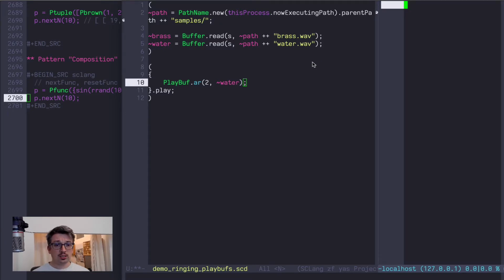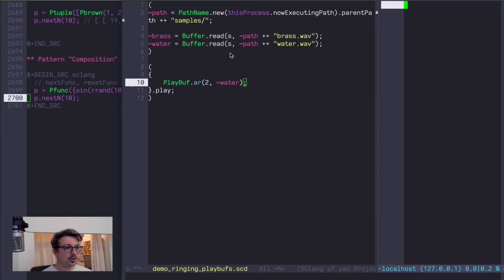I'm going to try and show you an idea of mine where I have one SynthDef that is playing an audio sample via PlayBuf, feeding into another SynthDef that is a resonator, and we're going to have the resonator narrow its bandwidth according to a third oscillator that is a sample and hold function, narrowing until it's almost a sine ringing oscillation.